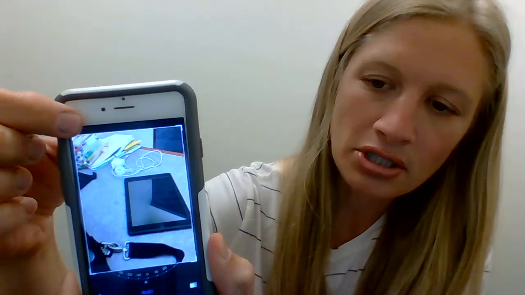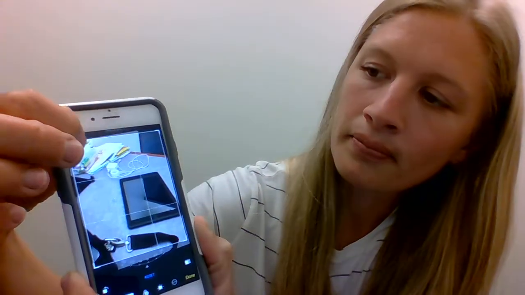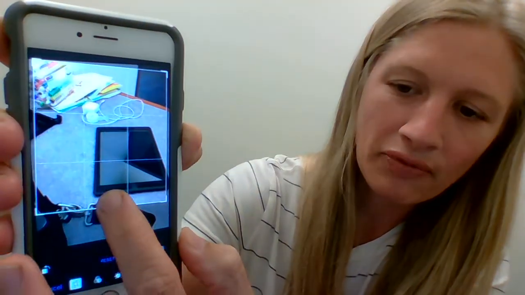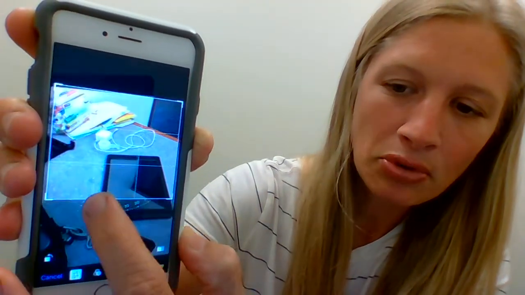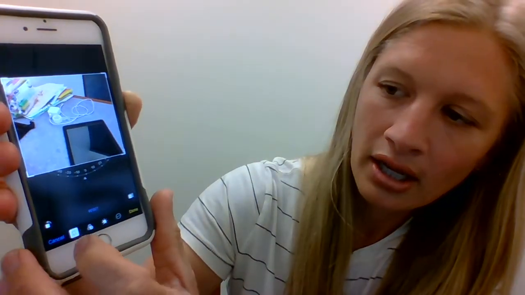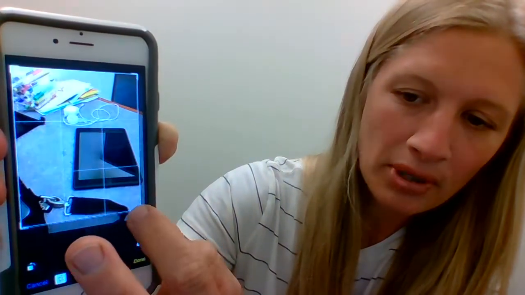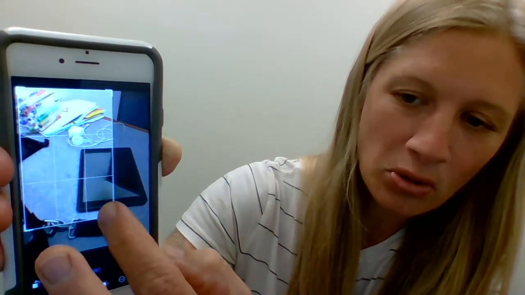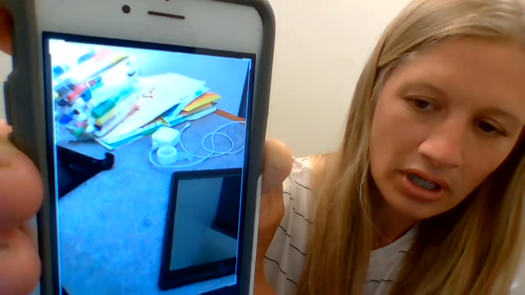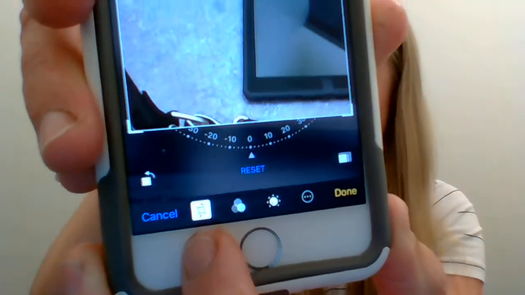So the way that you crop is you take that edge, that corner, and slide it. You guys can see here. You take, there we go, I came up from the bottom. So you see how I can move, it's hard to show you guys and do it at the same time. I can move that, and if I hit reset here, it goes back to normal. I can slide those little corners around, there we go, and crop my photo. So let's say I just want that much of my photo, okay? I just slid it and there it automatically cropped it for me. So that's this very first little icon here at the bottom.